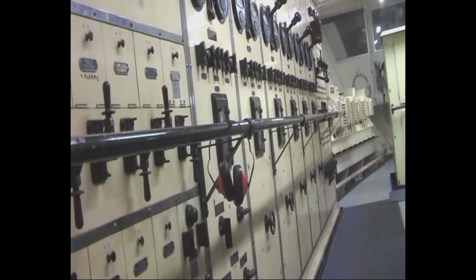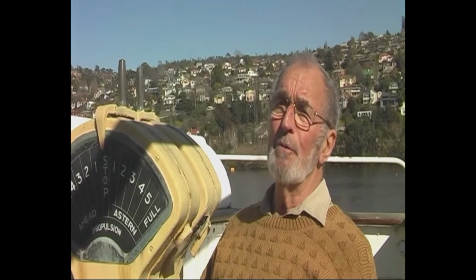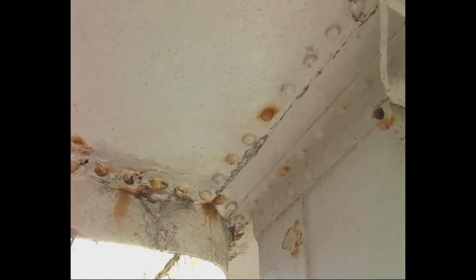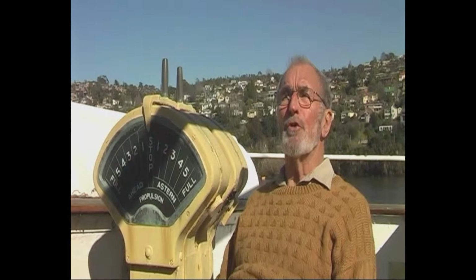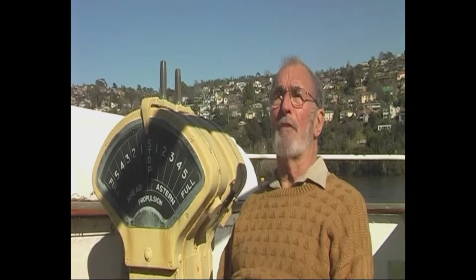She's untidy, make no mistake. There's nothing happened aboard here in 10 years. And the birds have made a right old mess. The swallows have been roosting down below and the lower decks, etc., and left a fearsome mess. Paint has deteriorated, some rust, and I'm absolutely sure the electric motors would be retrievable. There's lots of electrical gear down there, which with the time the ship has been laid up, you can expect deterioration, but it's recoverable.